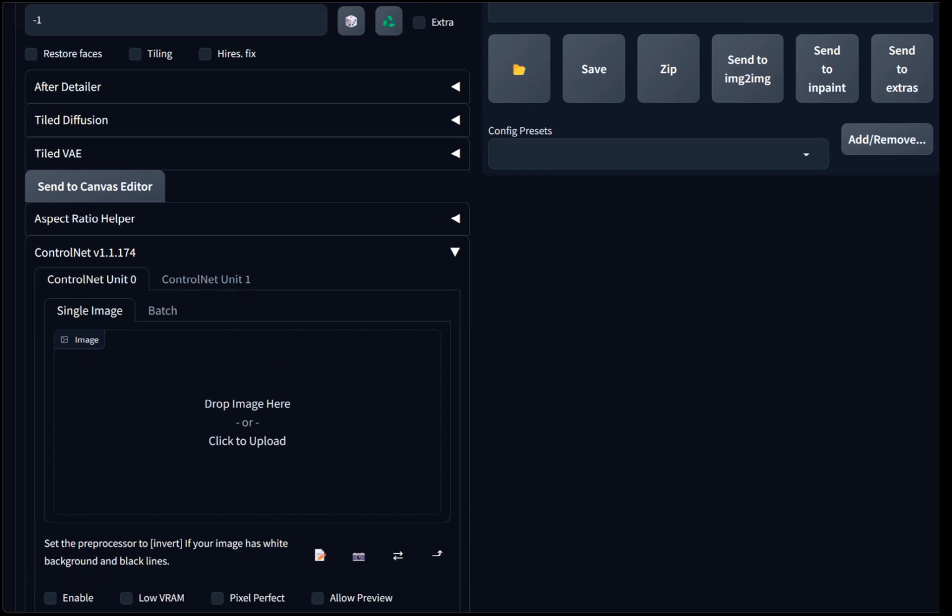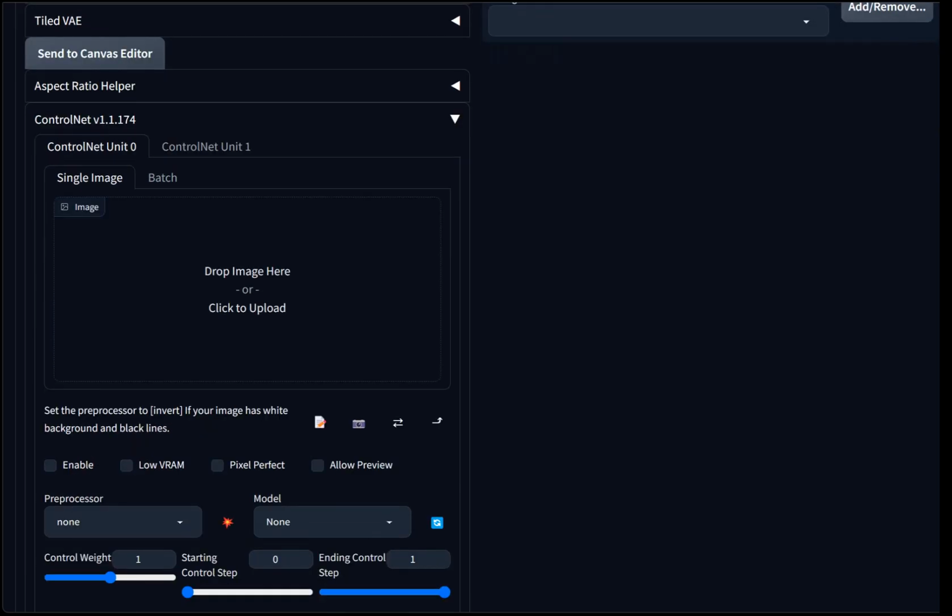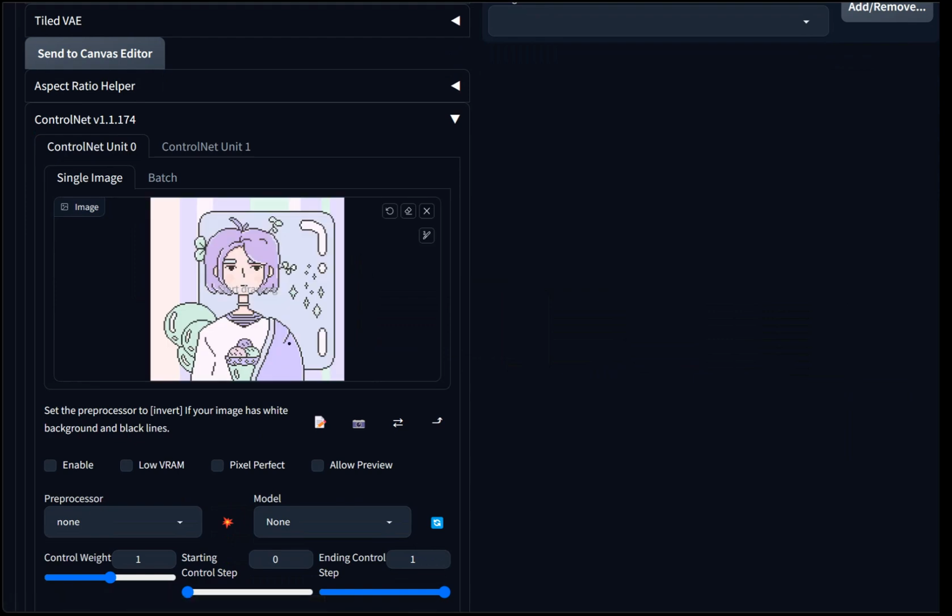So what we're going to do is bring over an image. This is a royalty-free image, just some pixel art that somebody did. It looks like a young girl. She is at a party or in an ice cream shop or whatever. That's kind of how I'm looking at this. They've got some balloons in the background. She's holding a bowl of ice cream.